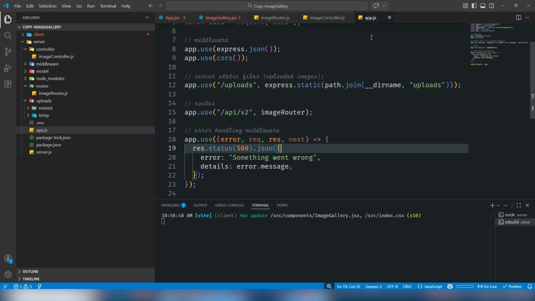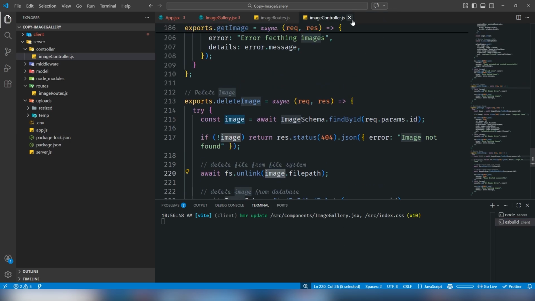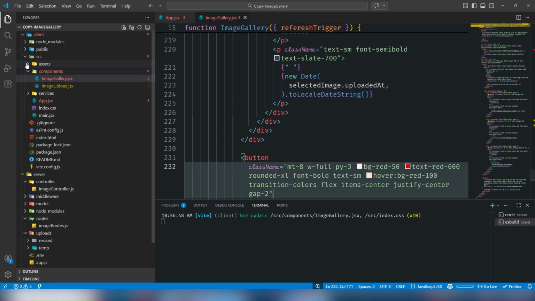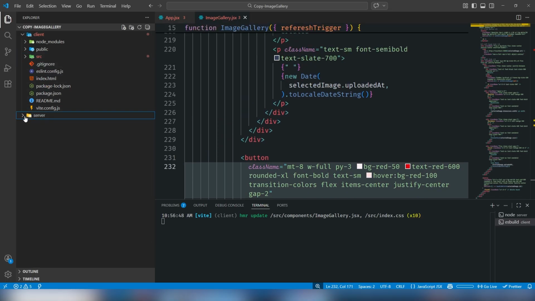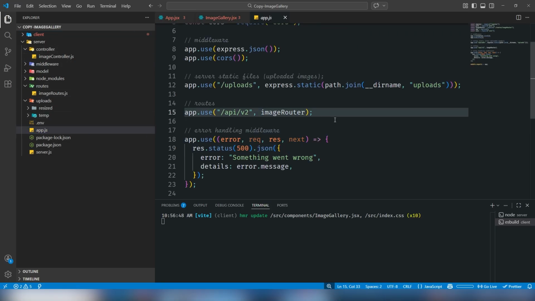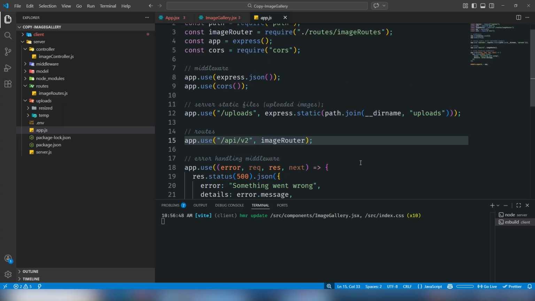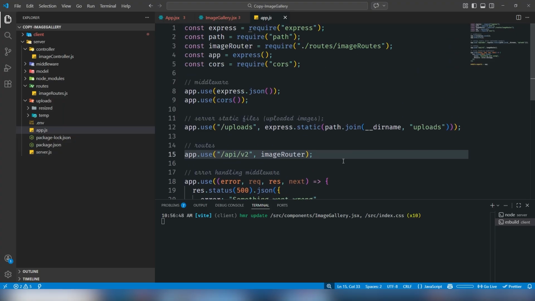Okay, I deleted the API, image controller, image routes. By the way, I have also used one thing in the app.js. No, I did not change anything else.